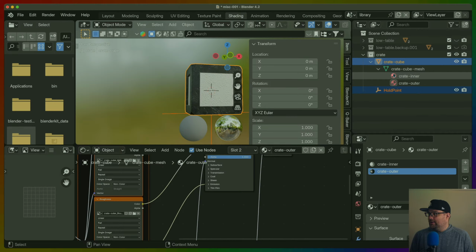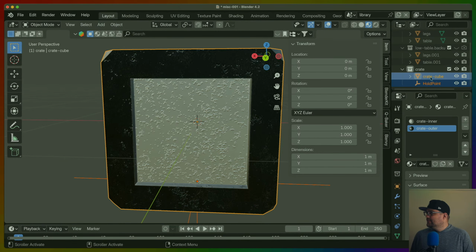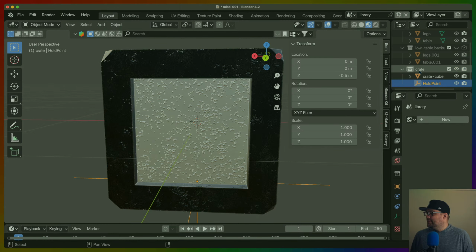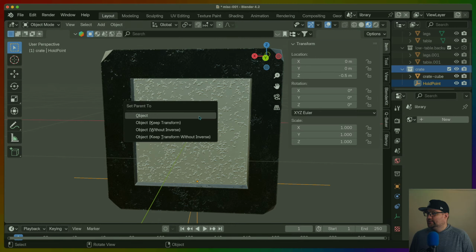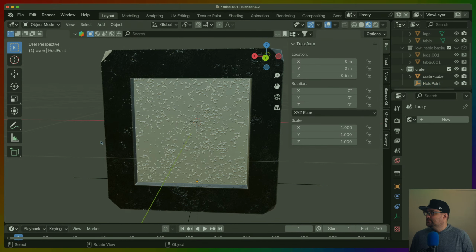I remember how to do this. I swear. Come on. Hold point, crate. Hold point, crate. I guess that's the collection. Control P in the viewport. Okay, I think it's parented now.